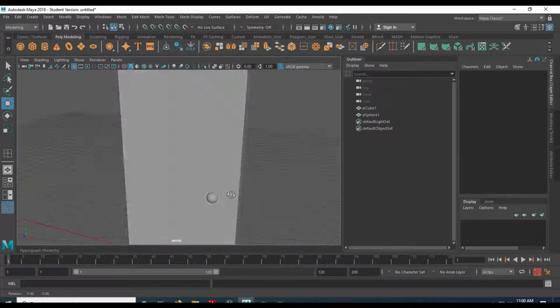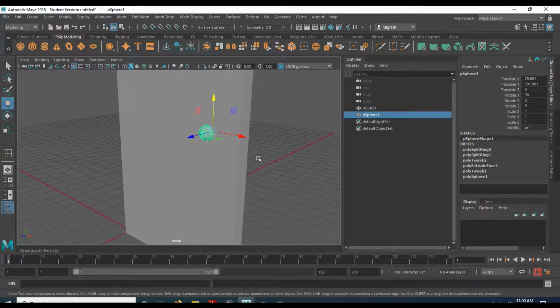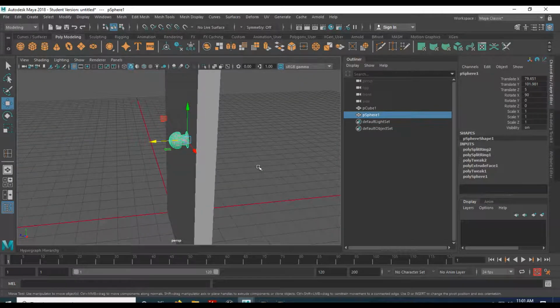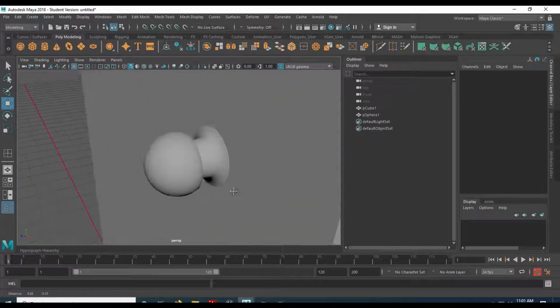Press F to frame up. And I'm going to position this somewhere here. And you can see our knob is still partly through the door. I'm going to hold down the V key. I'm just going to drag. And you see as I drag, it's going to snap. I'm going to hover my mouse over this little point in the back. And it's going to snap it to line up with the door. There we go. There's our doorknob.